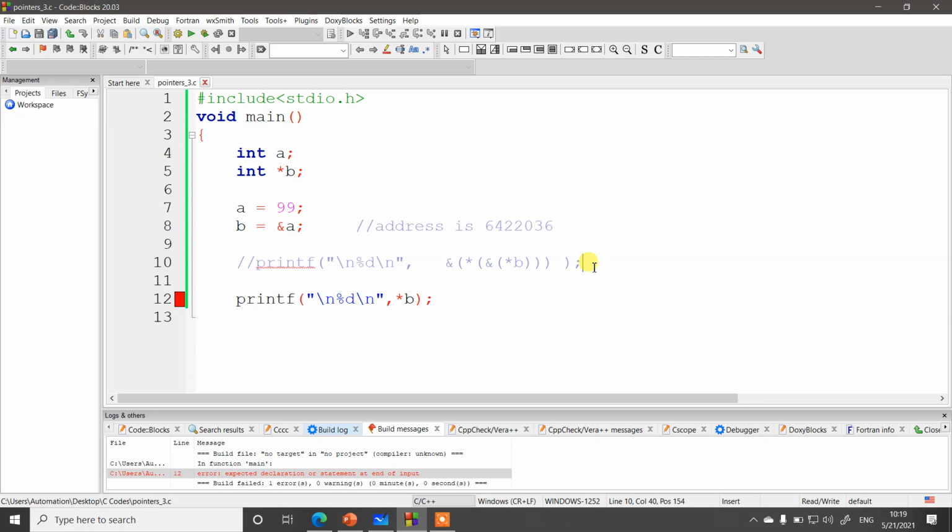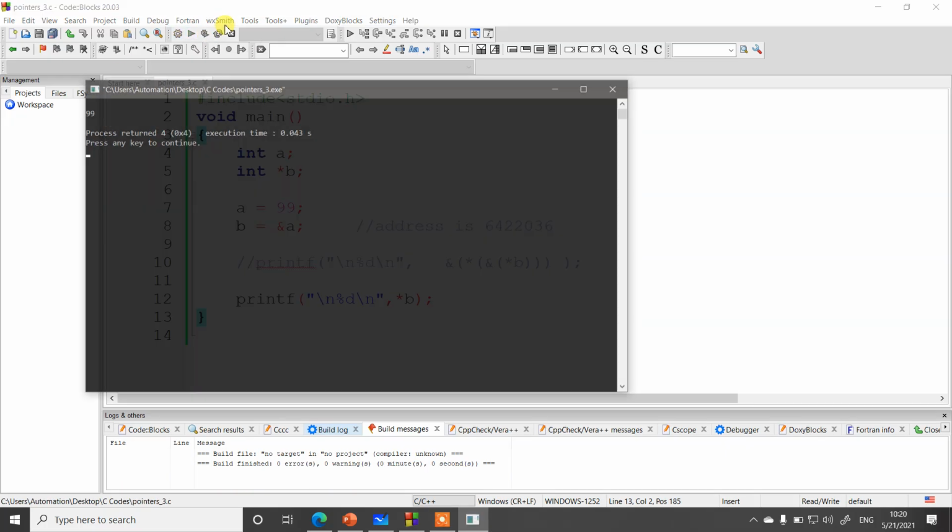Just a moment. Okay, I think I have mistakenly removed this closing curly bracket. I don't know when it happened, maybe when copy pasting something.